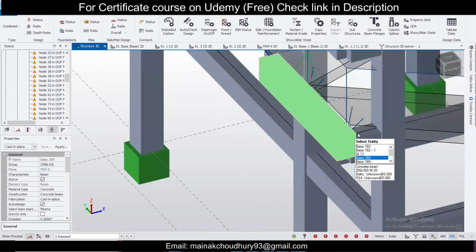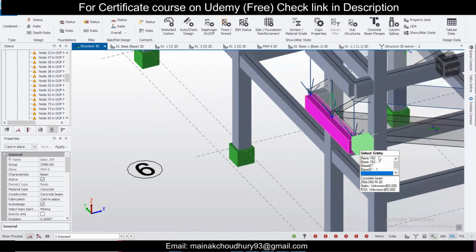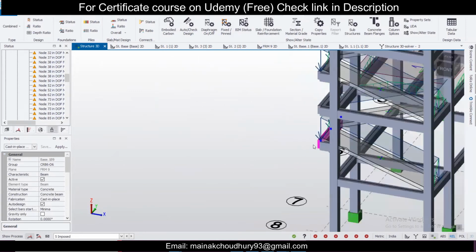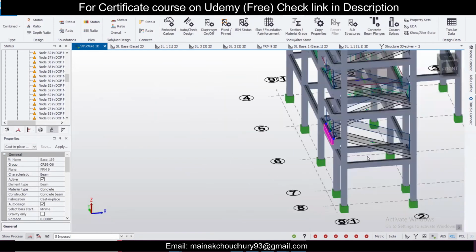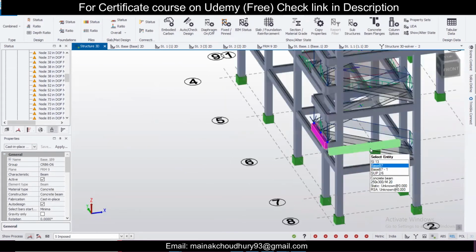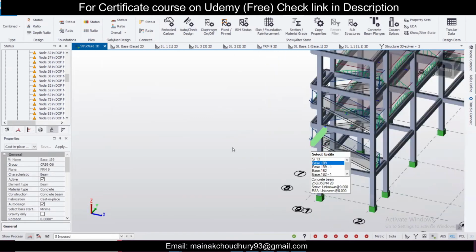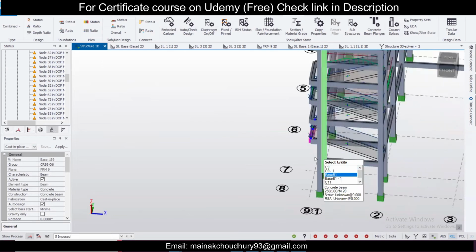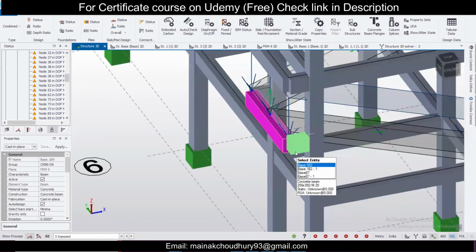And this node is also at the center, so we can't do anything about it either. In that case, I think if the software is not considering this, then the best option is to make a beam at this level and ignore this, right?